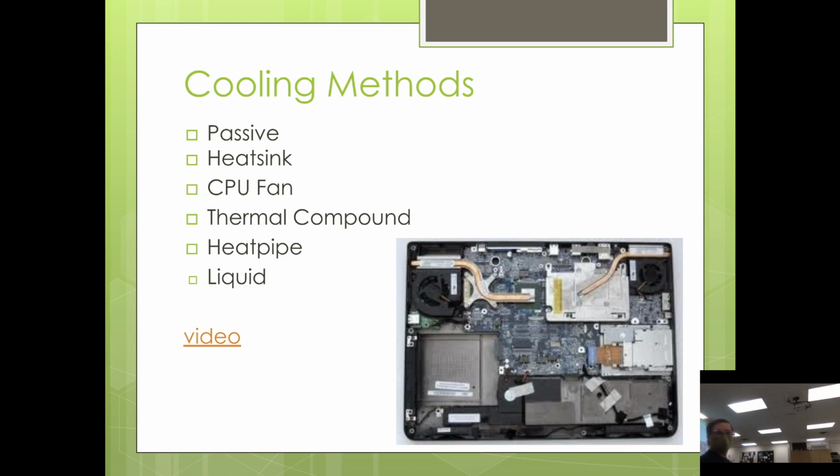So in terms of cooling methods, passive cooling means we just rely upon thermodynamics, good old-fashioned conduction and convection to do the heat transfer away. Heat sink, super easy. Our desktops have the heat sink and the CPU fan. The thermal compound is between the processor and the heat sink. Then there's more advanced stuff. You can have heat pipes, and you can see that in this picture here. Copper is very conductive. These are copper pipes that literally draw heat in this laptop away from the hot spot and to the edges where the fans are. So that's some way of doing it.